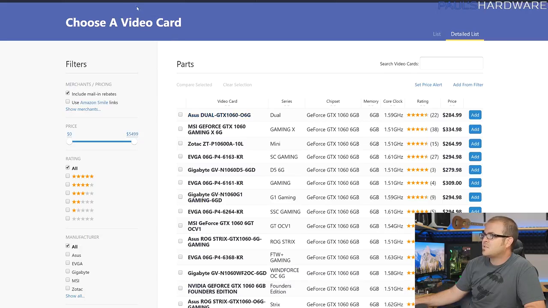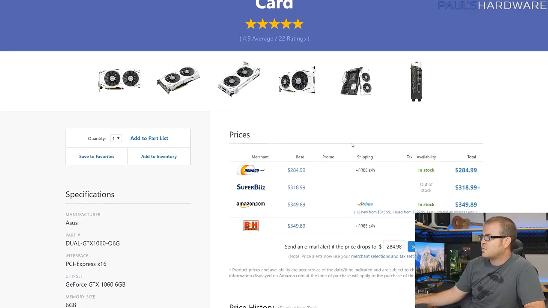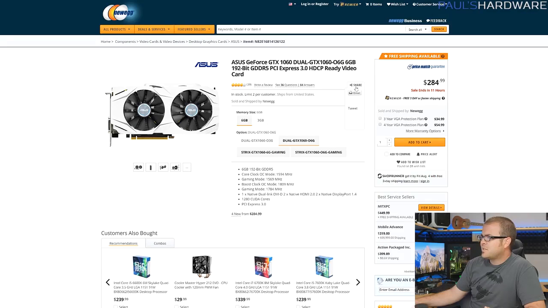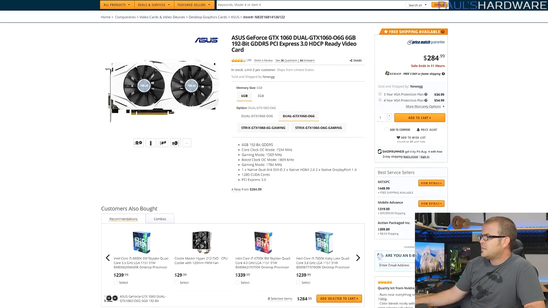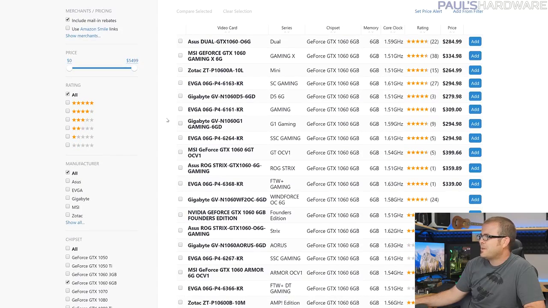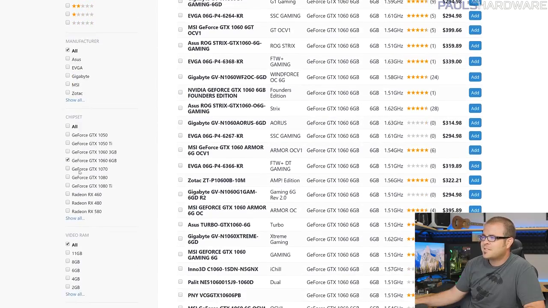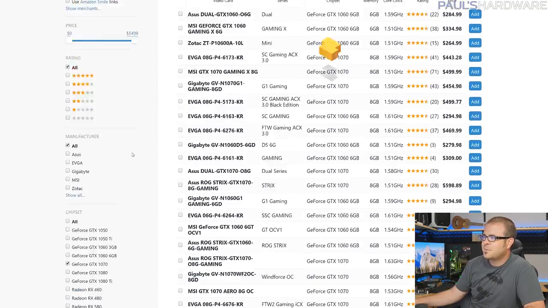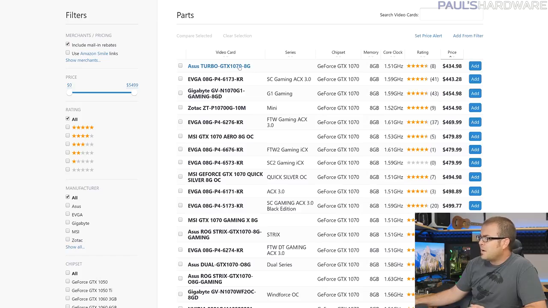And let's see if we can actually even buy it for this price. This is actually a Newegg Marketplace seller, it appears, but it's actually there. It's in stock. So $35 over MSRP, you know, could be better, I guess, but could definitely also be a lot worse. Let's take a look at the 1070, which is also very popular. The pricing is relatively better, I guess. Still more than MSRP.